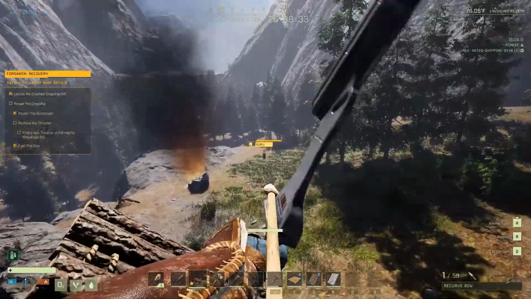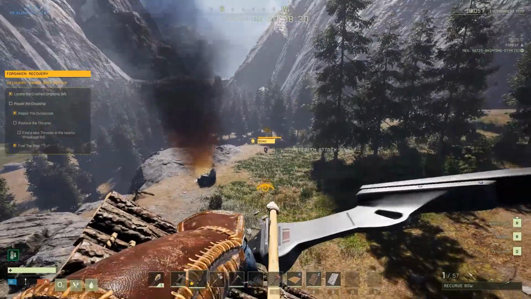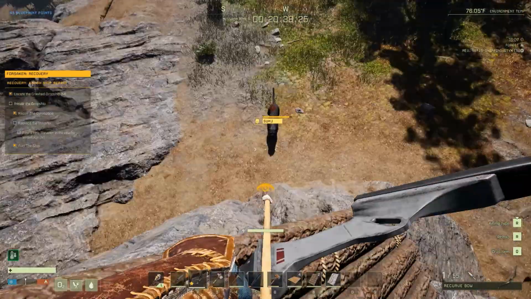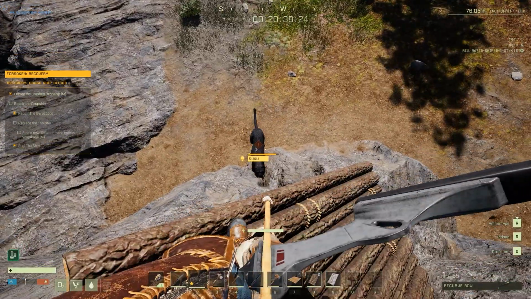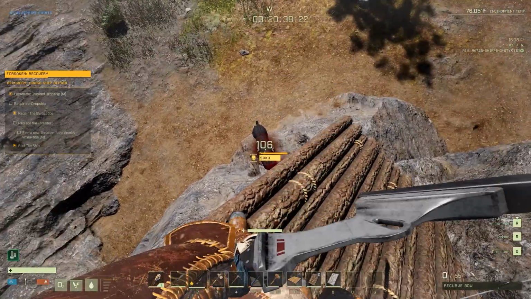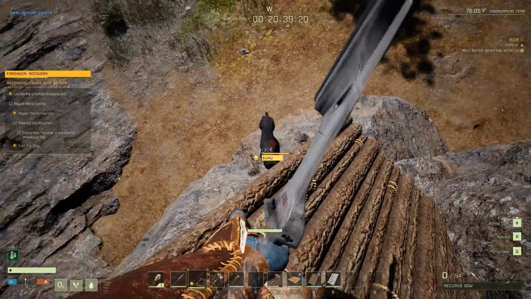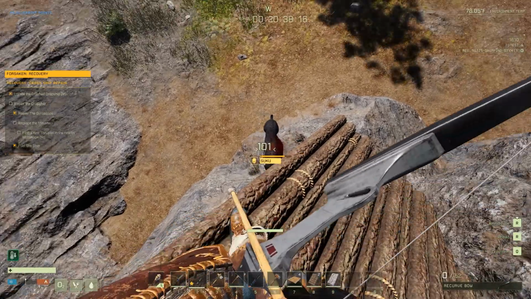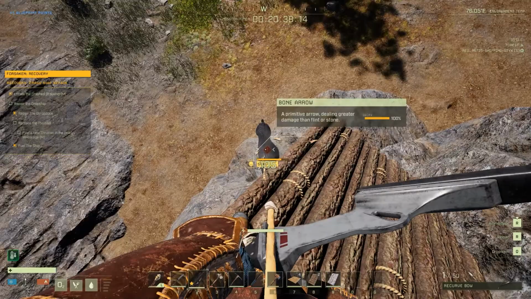All right, we're up here. Let's take a peek. Nice. I don't like you, sir. Suku, you can go hit my... Ooh, I'm doing more damage than I did last time. Because, of course, I have the recurve.